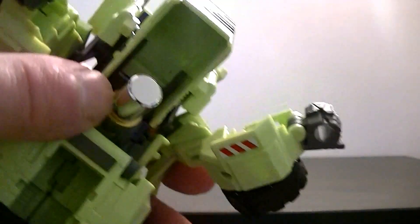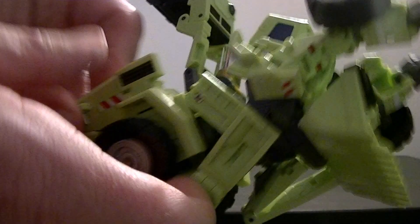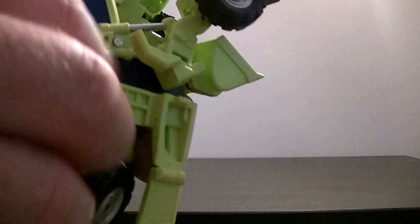Just lift that forward - you can see there's a shiny bit there, which we'll come to later. Now on to the legs. You can see the ladder here - take this up and it pops out, take this up again and it pops out again, and you can see how the legs are formed. Unhook that bit, the whole rear section comes up. This engine part here flips down, and then the legs should pop down. The whole leg just pops down like that, so those are his legs - though there's a lot of tidying up to do.